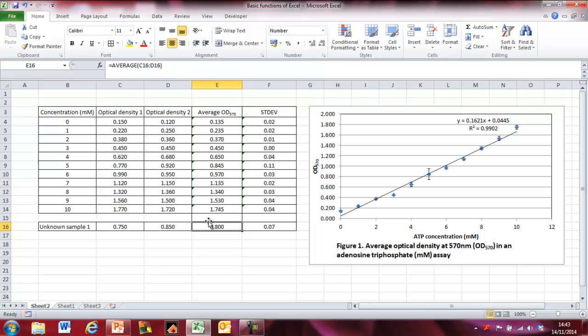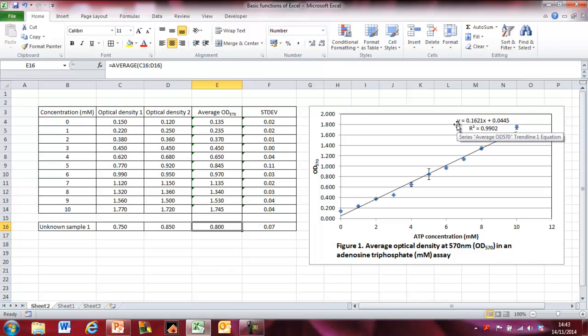My y variable, my dependent variable, is the optical density reading. I have that, so I can insert that into this equation here. So 0.8 equals 0.1621 multiplied by x, which is what I'm trying to calculate, plus 0.0445. So if I rearrange this equation, then I can calculate my unknown, which is x.